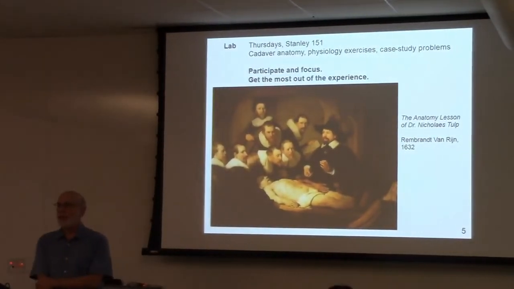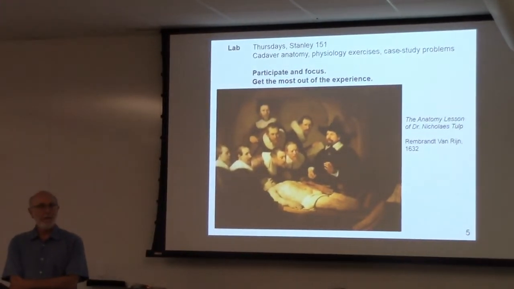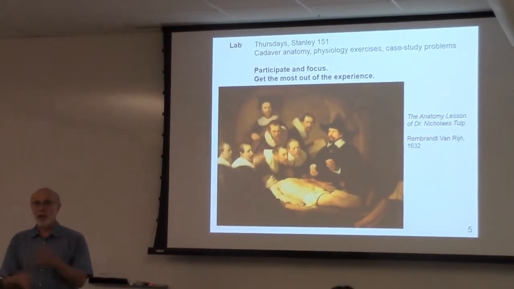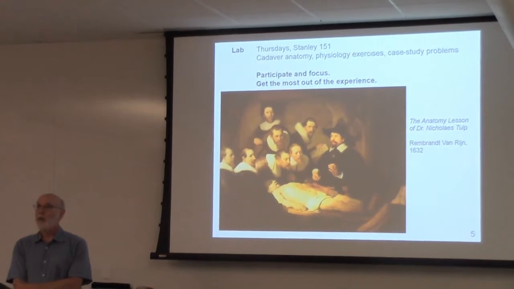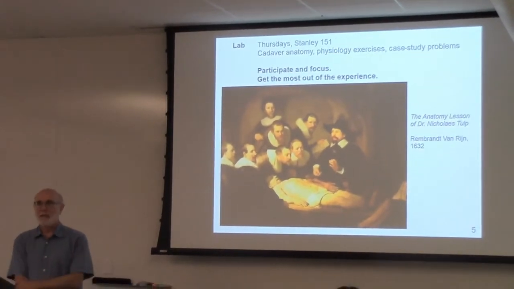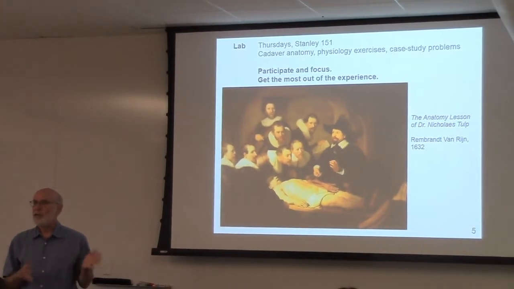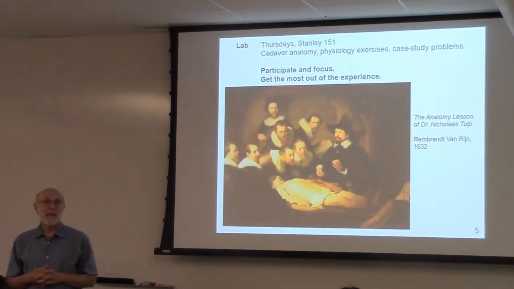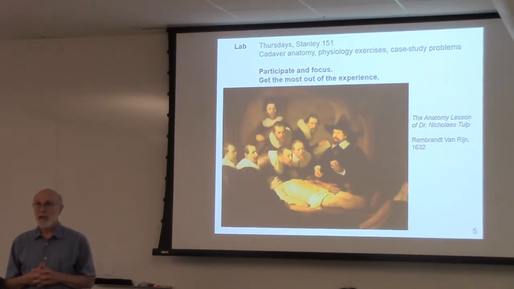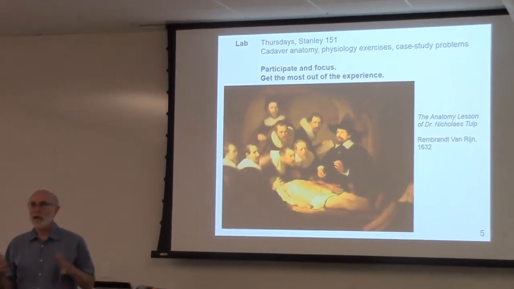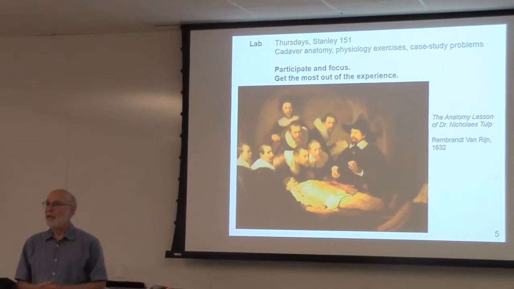So about half of you have already taken A&P I, so you know the drill in lab, and half of you have not. I'll introduce you to lab this afternoon. There is a lab meeting at 1 o'clock today where we will partition the class. This is too big a lab. This is too many students for one lab section. So we're going to partition into 2 lab sections, one in the afternoon from 1 to 3:30 or so, and one in the evening on Thursdays from 7 to 9:30 p.m. We'll run a lottery to help partition and then make adjustments, and the adjustments have always worked. I sent you an email about this about a week ago.